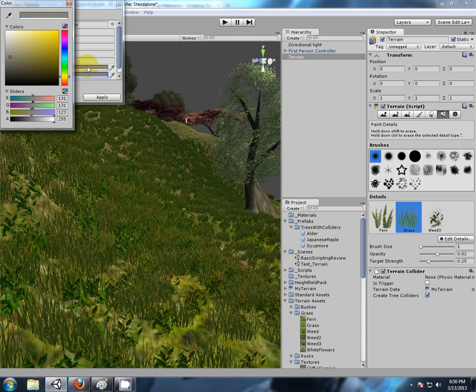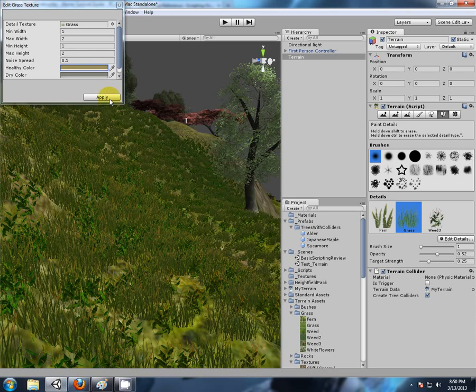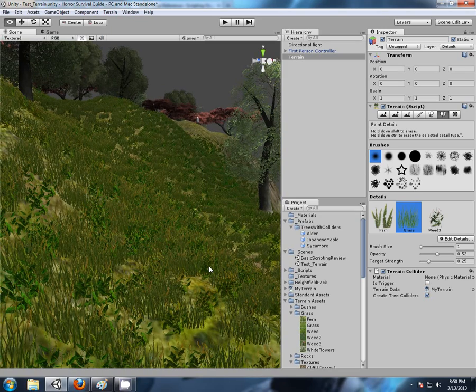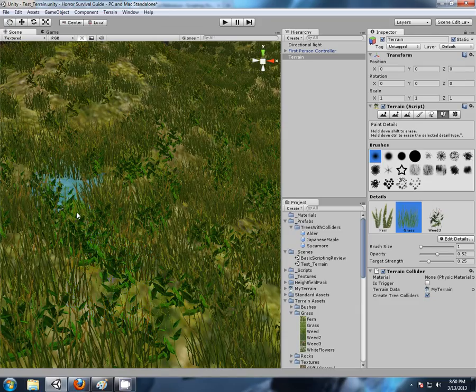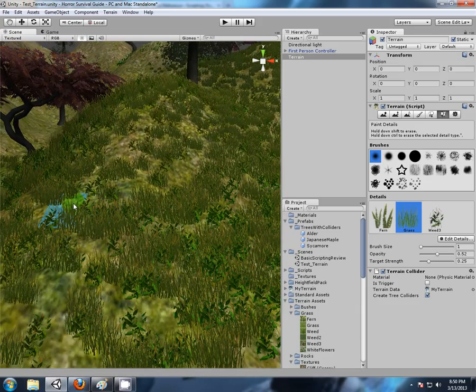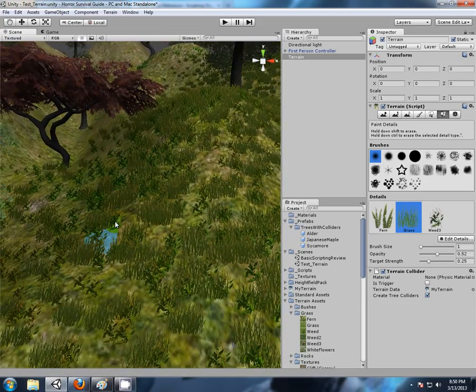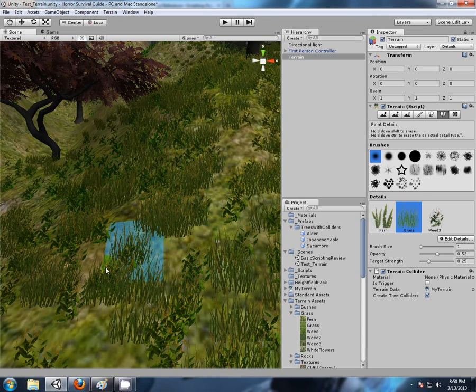Come in here and tweak your values around a little bit until you start to get the colouring of your grass more fitting in with the surroundings. And again, you really can't see that happening when there is just so much grass without any other contrast to compare it to. And that looks a little bit more natural. So we've got some weeds in there, they're an alright colour.